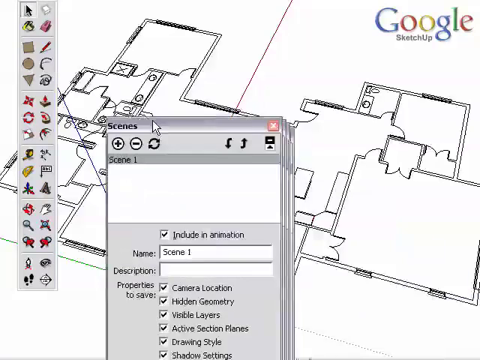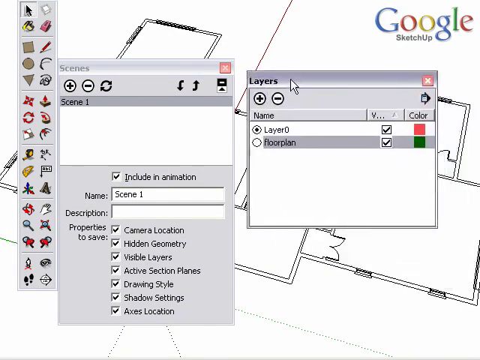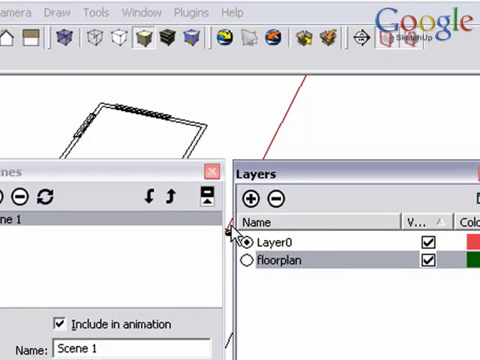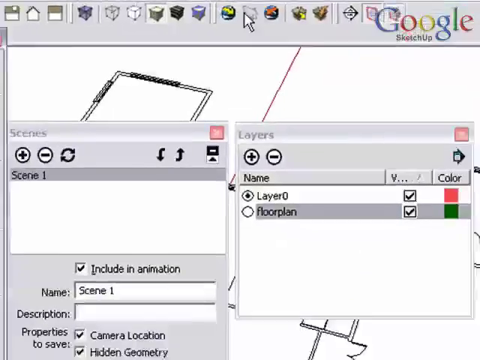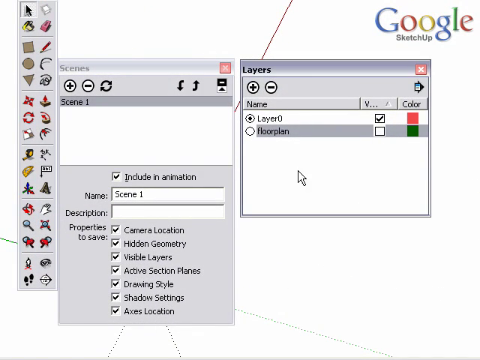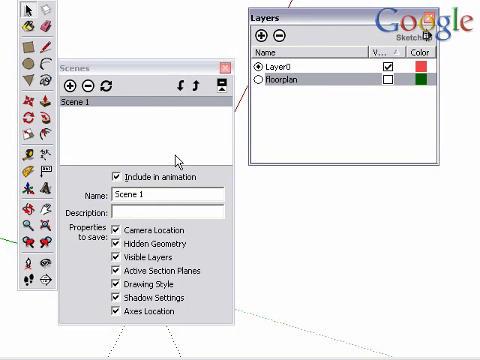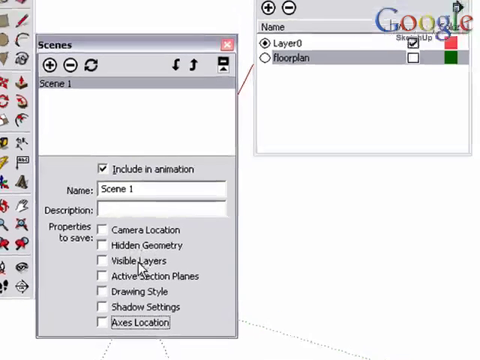The final step we'll take in preparing this model is to bring up scenes and associate these scenes with the layer visibility. Again, you can find under the Window menu, Layers, Scenes, and other dialog boxes. In the Layers dialog box, I turn the visibility of the floor plan off. And in Scenes, I'm going to turn off all of the properties to save except visible layers.